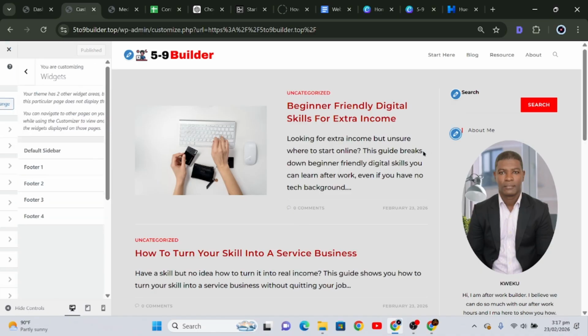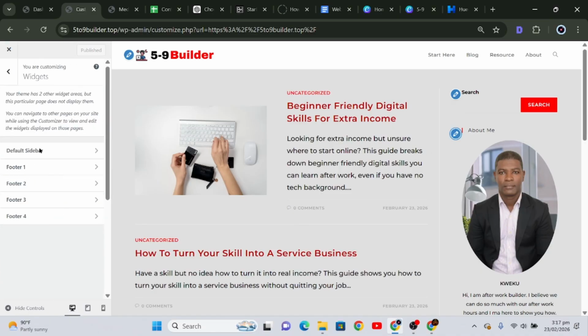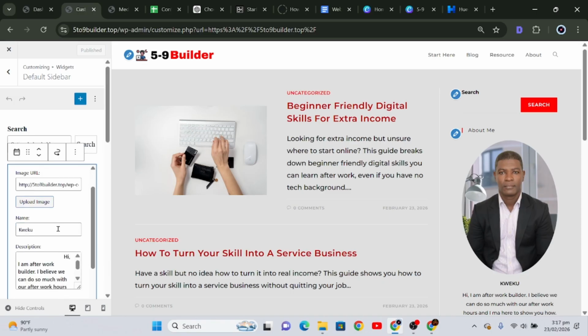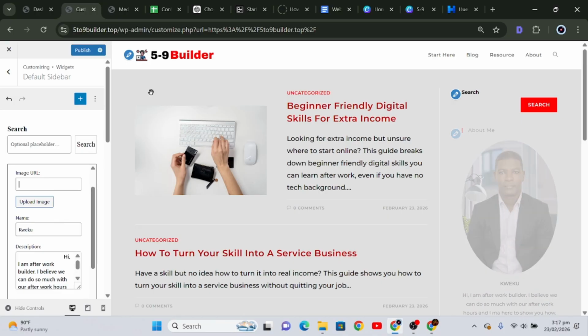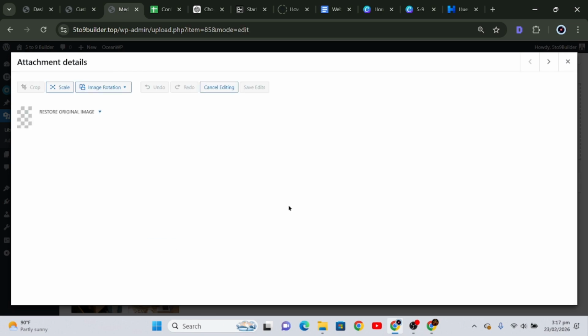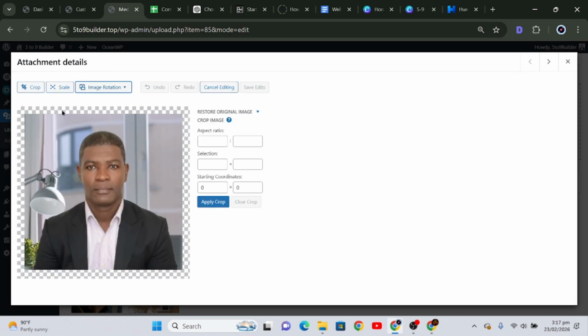Okay, so let's go back there. Let's go back here and then change, delete this, come here. Oh, we've not applied this right. Let me crop it more. So crop.